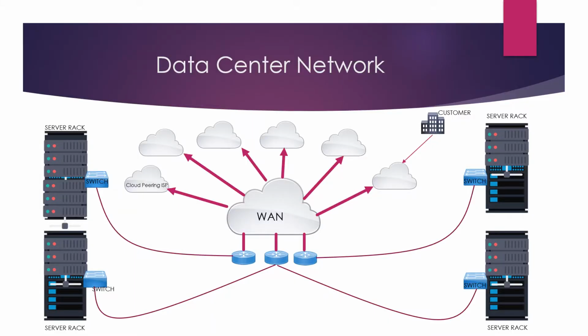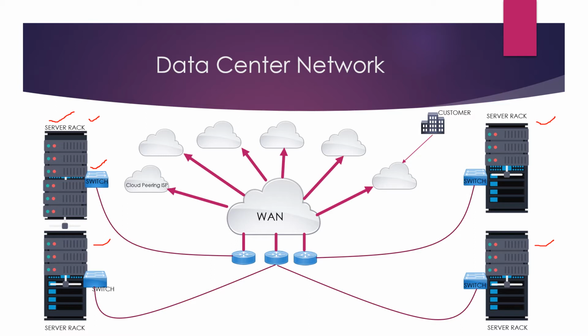Let's talk about what a typical data center network looks like. In a typical data center network and those secure facilities, you are going to have server racks. Those server racks will also host some sort of switch. It might be from Cisco, Juniper, or Arista. There are a lot of vendors who provide switching gear, switches and routers. In a typical data center, you might have a lot of racks: first, second, third, fourth. The number of racks depends on how much space you have, and the space within the data center facility is based on the number of tiles.